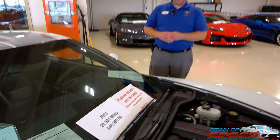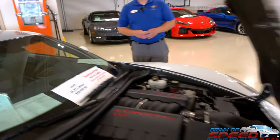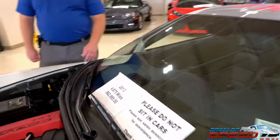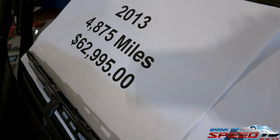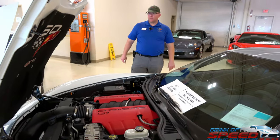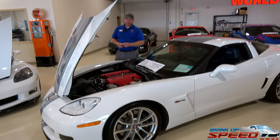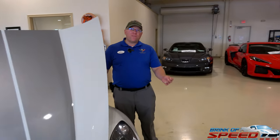So check this out — we've got a 2013 Grand Sport with 20,000 miles for $47,000. The Z06 is a little different on the price: it only has 4,800 miles and it's $63,000. So basically a $16,000 difference. And again, to be more fair if the mileage were more equal — if this Grand Sport had similar mileage, it would probably be a $51,000 to $52,000 car. But still, that's a roughly $10,000 difference under the Z06.